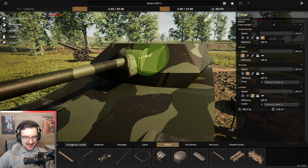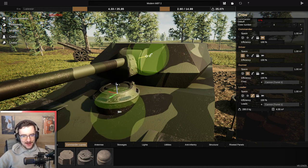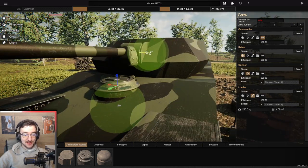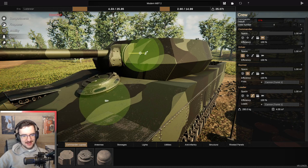Okay, next thing. So we want the driver, okay? And on modern MBTs or whatever, they sort of have drivers' compartment bits that look a lot like this. So we're going to go ahead and incorporate this into our design, which is, of course, our commander's cupola. It's going to go on the front. Not quite as angled as that, but it is going to go on the front. And we're going to leave it... I guess maybe it is going to be as angled as that. But I want to squidge it down so it doesn't look so bad, because it's very tall at the minute.